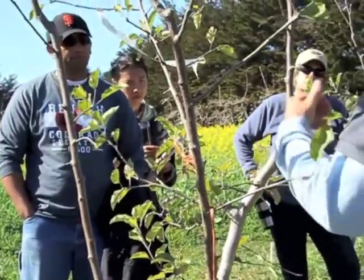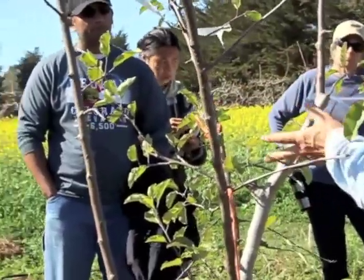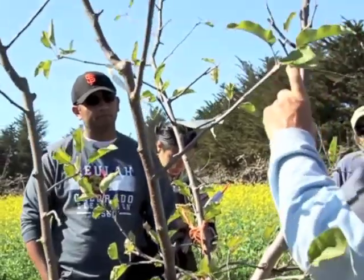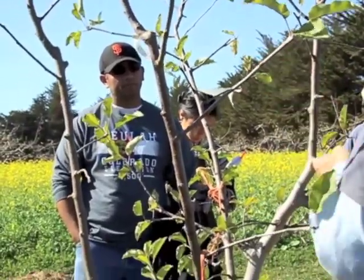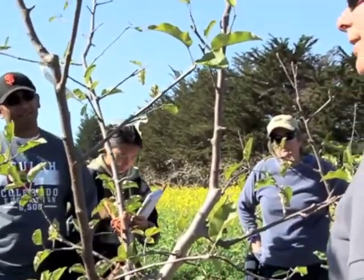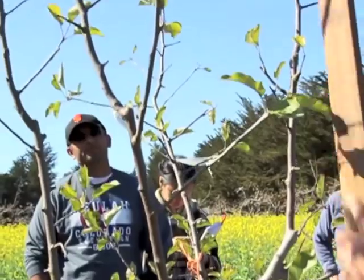Yeah, right? If you stub back an established branch, let's say older than 5 years old or 5 feet tall, to a little 4 to 10 inch stub, it's very nonspecific. Whack. It's a renewal cut. The response is this. I did that last year. It grew from here to there. Wow.